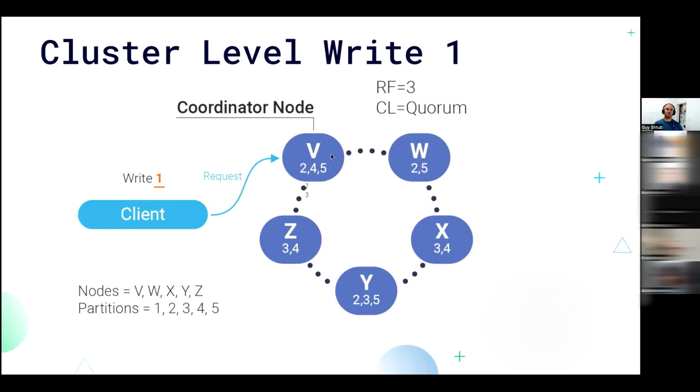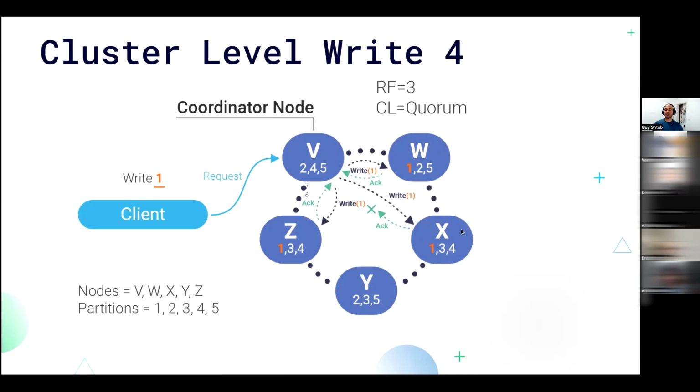So the client chooses node V, and it wants to write the data 1. Node V, if you remember, performs the consistent hash function on the partition key of this row, and it determines which 3 replica nodes are responsible for this piece of data. And these nodes are W, X, and Z. Okay, those are the 3 replica nodes. Node V sends along the message to the 3 replica nodes. The nodes successfully write the data and add it to their existing data, and they send an acknowledgement back to the coordinator node, to node V, saying the write was successful.